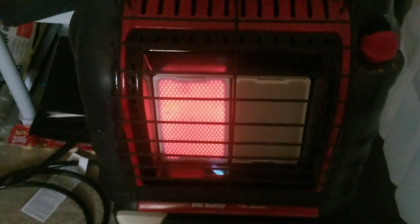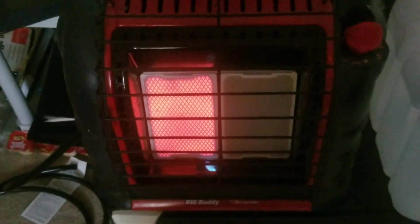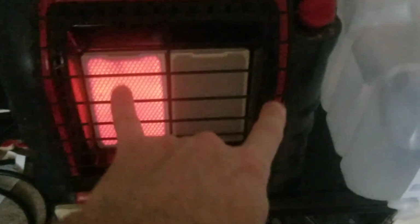Now, I actually use low, which is like 4,500 BTU, and it's just fine in a small room, but if you need that extra panel over there, then you can really bring up the heat quick, which might be what you need very badly if you're outside, or if the power went out, or if you're coming in from really cold. Let's say you didn't put your gloves on, or you got soaked. Let's say you're in really bad shape. You got almost frostbite. You come inside and you want to really start this thing on, and you're willing to spend a little bit extra gas to run it for 5 minutes, consuming at double the rate. Because like I said, it's 18,000 BTU when it's running both of these panels.